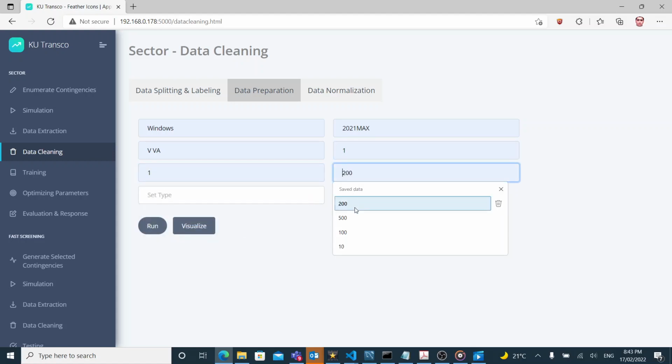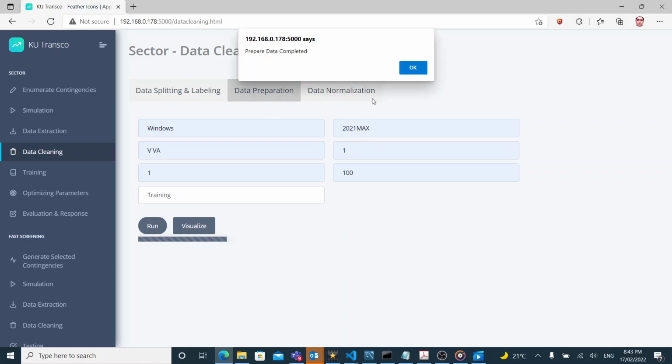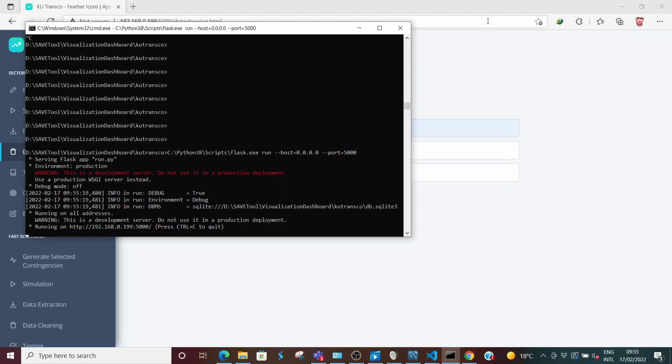and we should also choose Tmax and the fault time, which is in this case 100. We apply the fault at 0.1 second, and we are simulating at 0.01, which has been defined by the user as the target rate. The set type will be training. We will click on Run.